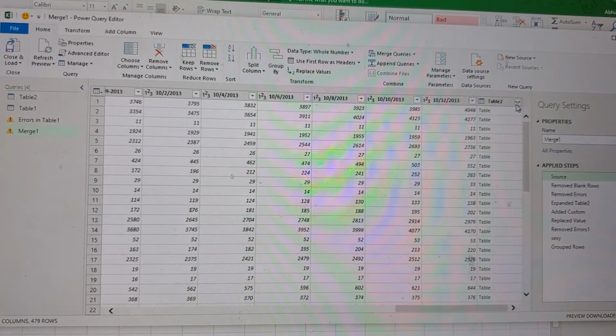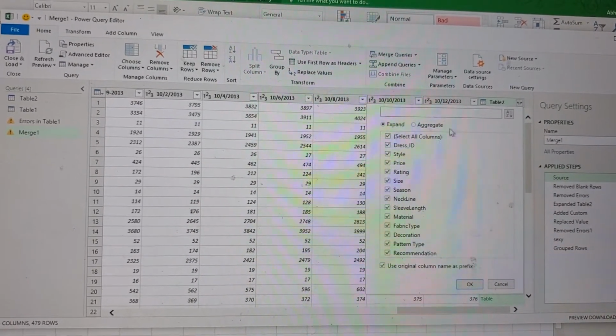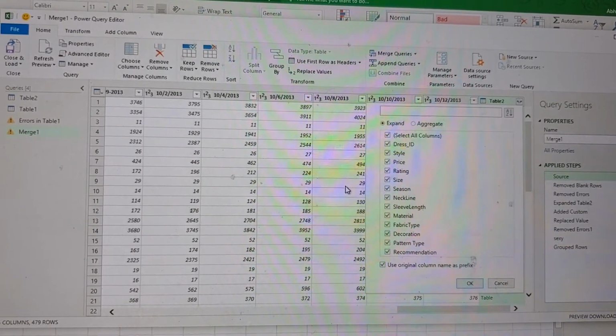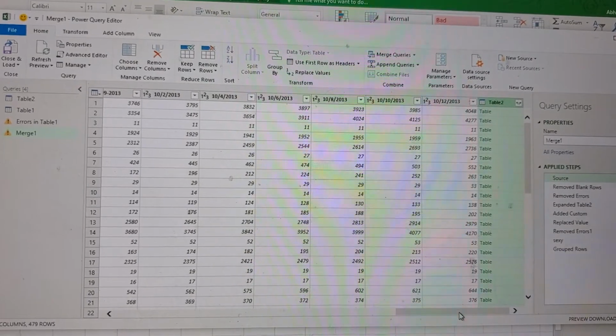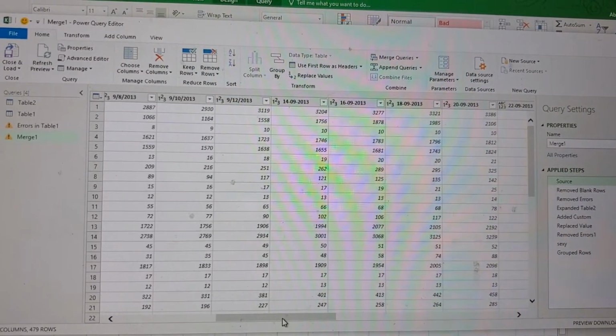And I simply go here and it asked me which columns I want in front of these, and this was a left outer join I did based on dress ID. So it handled that as well.